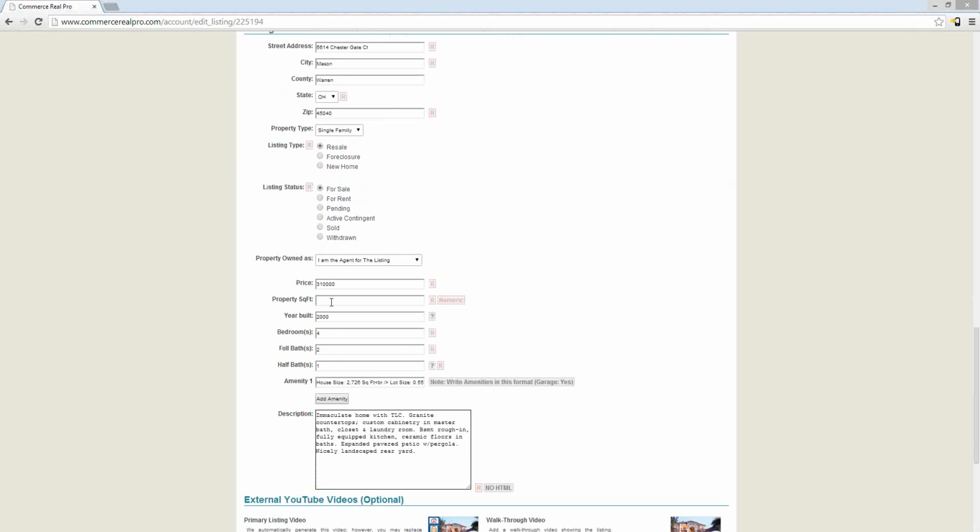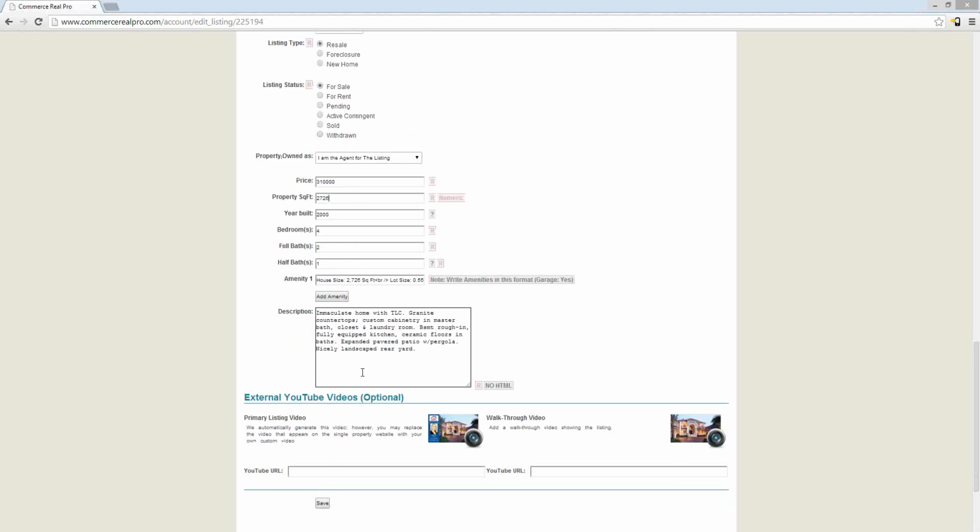And they want the square footage here, and I happen to see down in the amenities section that it's actually 2726. So the square footage is a required field, and don't put any commas in there. It's strictly numeric. If you put a comma in there, it's going to throw an error at you guys. So make sure you only type in numbers in the property square footage field. It looks like the bedrooms and baths are filled in, so that's good.